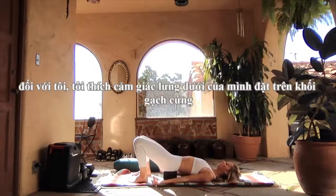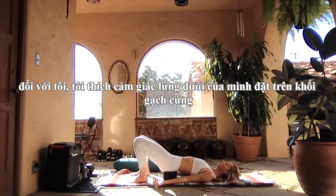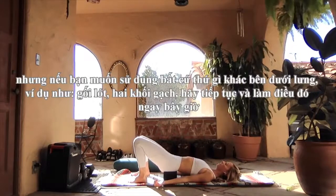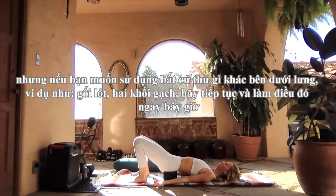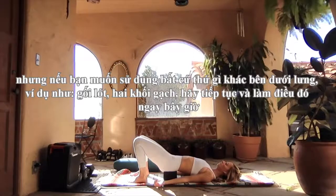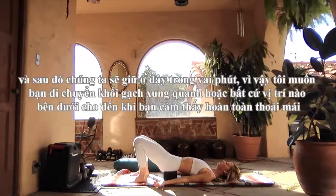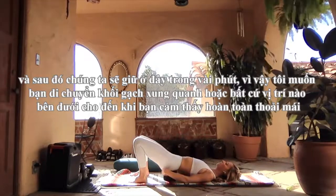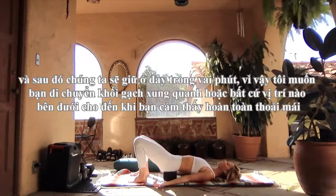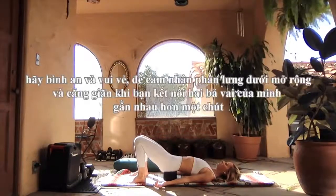For me, I like the feeling of my low back on a hard block, but if you'd like to slide anything else underneath it, for example, a pillow, a bolster, a second block, go ahead and do that now. And then we'll be here for a few minutes. So I want you to move the block around or whatever is underneath you until you feel that pure space of comfort, peace, and joy.